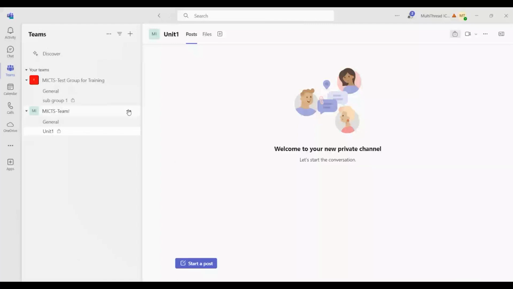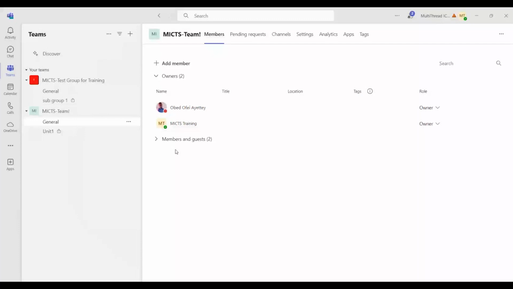Okay. Now, just before I switch out of the teams area, let me just touch on this managing a team aspect. So when you come to any team, you can click the three dots once again. You come to manage team. And then over here, we can see all the members and owners of the team just listed here for me. You also see that there's another option here to be able to add members to the team. So even with adding members to the team, there are about 3 different ways that you can go about that.